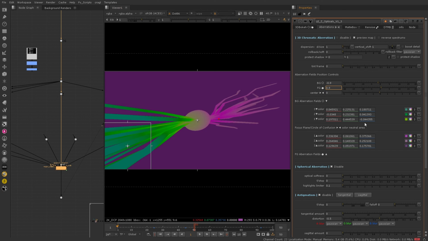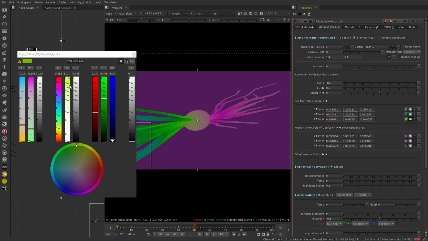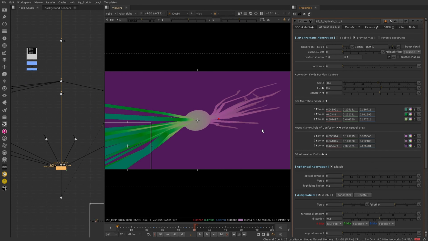And the colors closer to the focus plane or color neutral area of the circle of confusion, those you can desaturate a little bit more, because usually those regions don't exhibit too much chromatic aberration. So that's it.